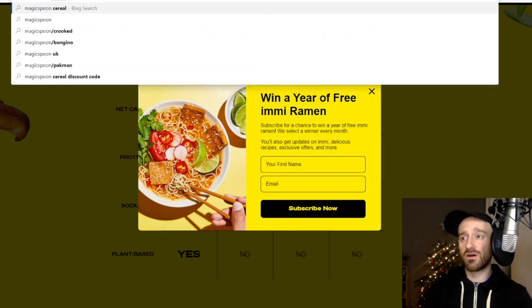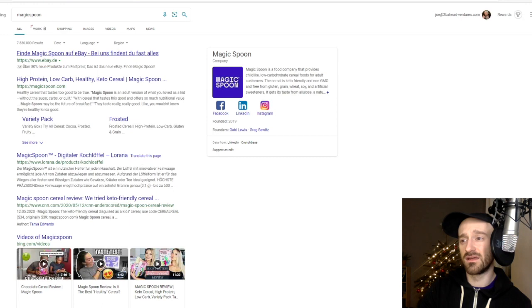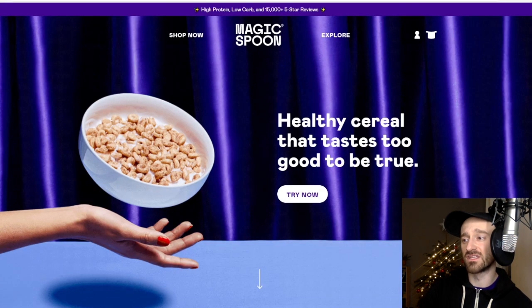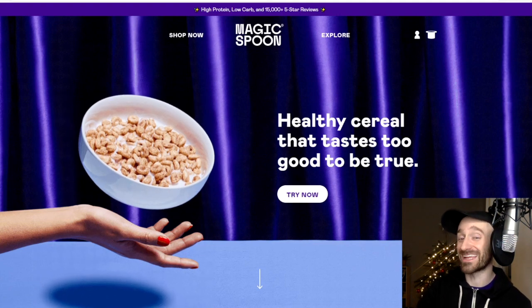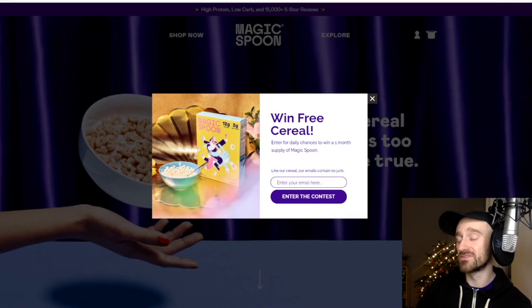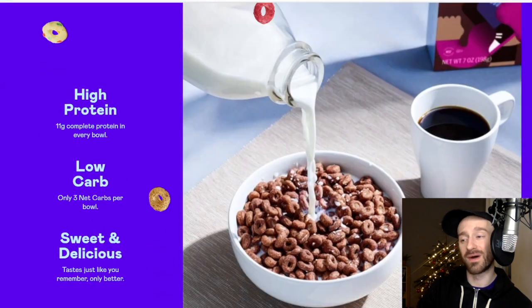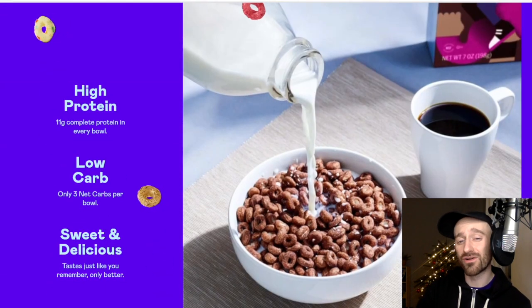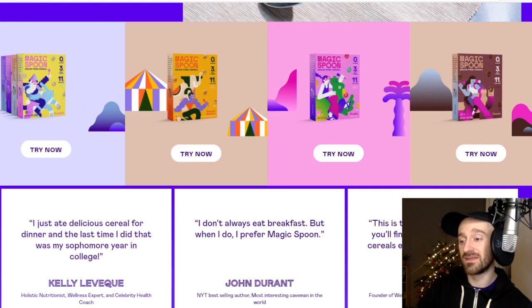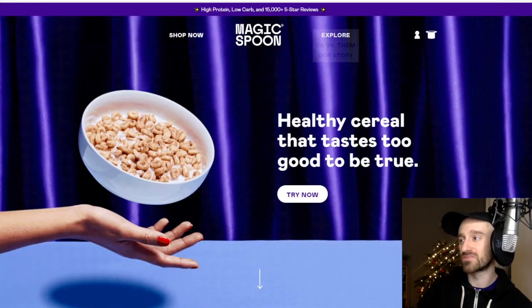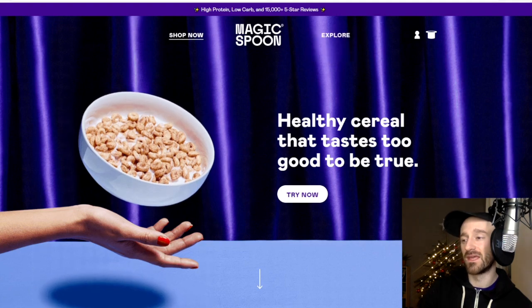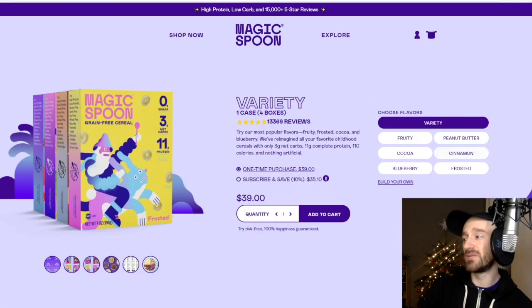They took all of the breakfast cereals that we used to love as a kid and made them into high-protein cereal, so no carbs, or like a third of the carbs or a fifth of the carbs in cereal in the morning. So you combine that with some almond milk, some pea milk, or anything that's not normal milk, and you'll have a pretty low-carb breakfast. And they've got such flavors as cinnamon, cocoa, fruity, peanut butter, frosted.